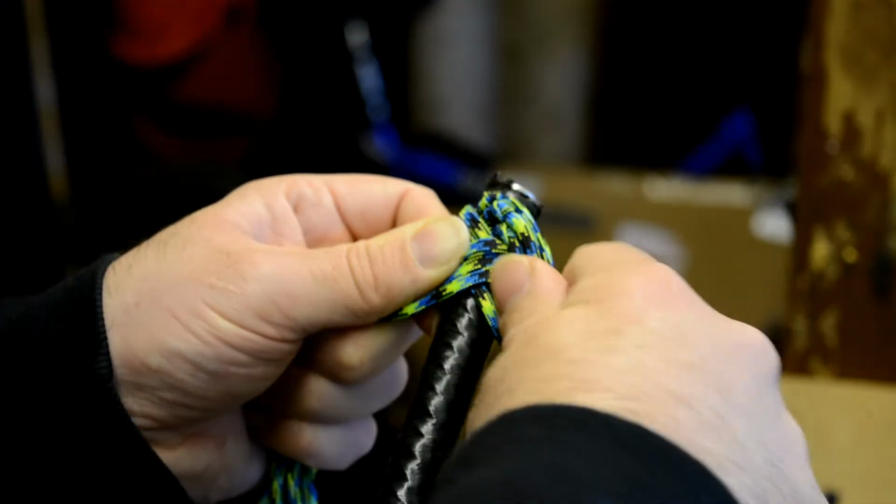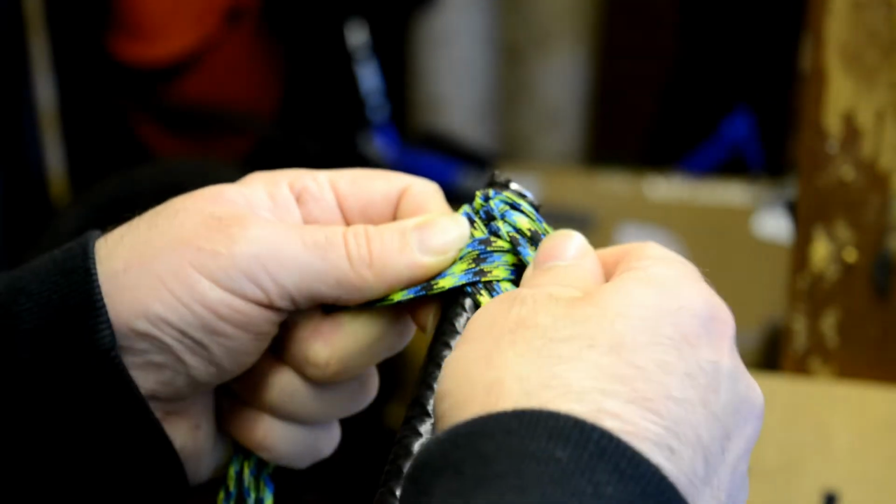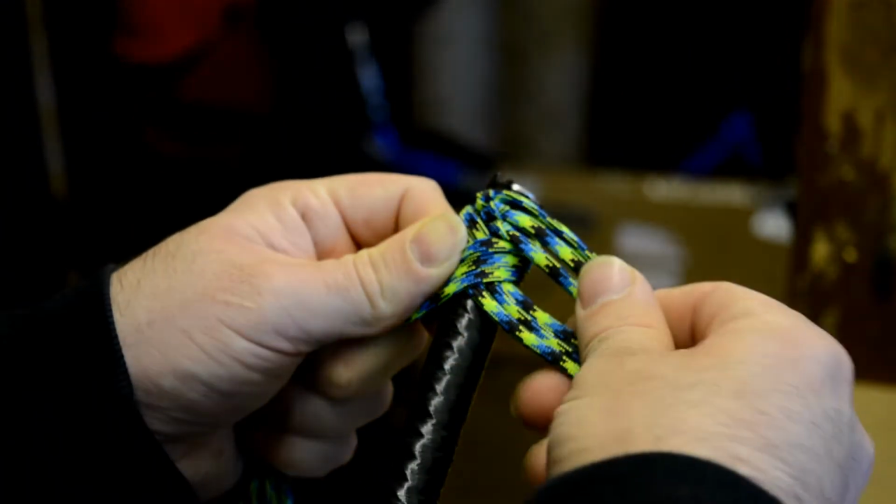Okay, I got a new battery in the camera after that just died, just as I started this layer. That was a good start. Right, so anyway, where was I?